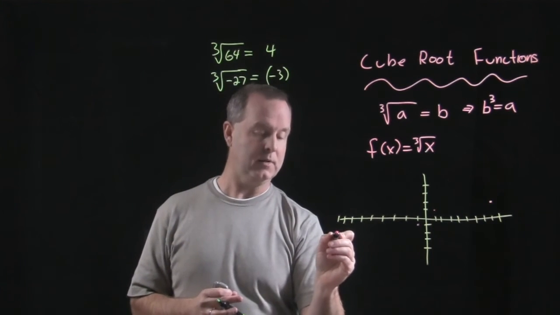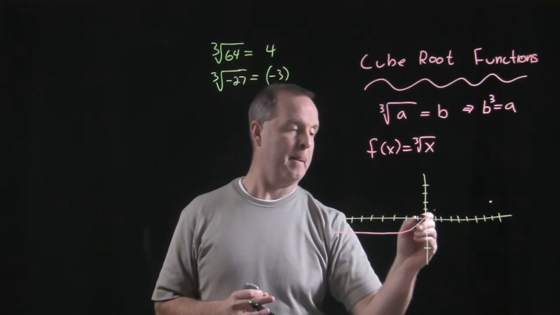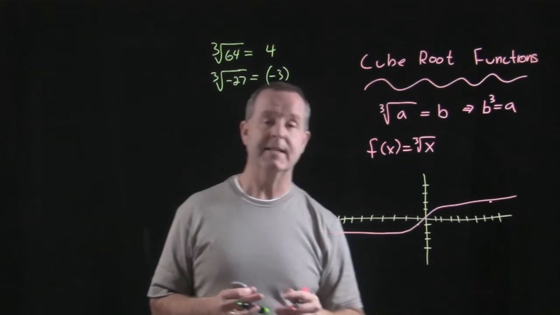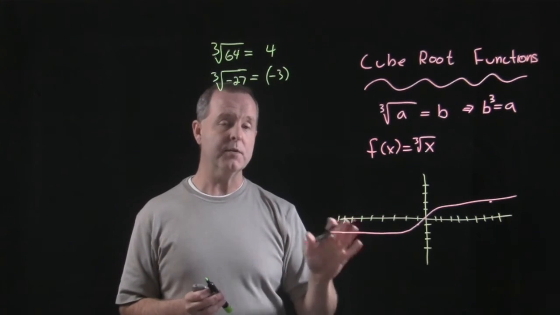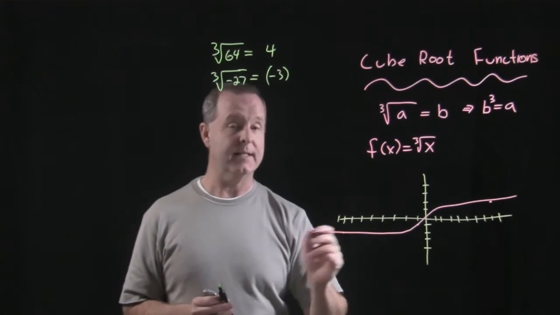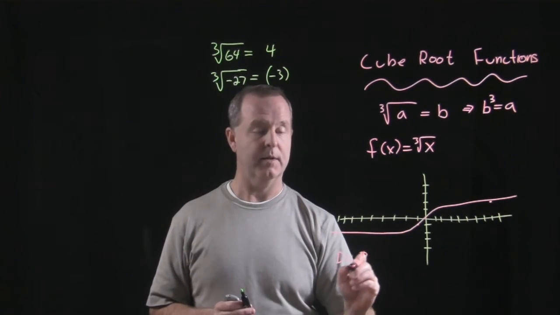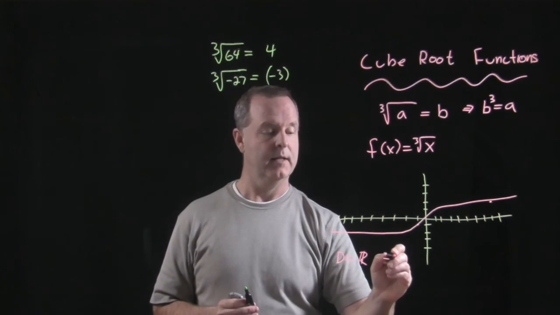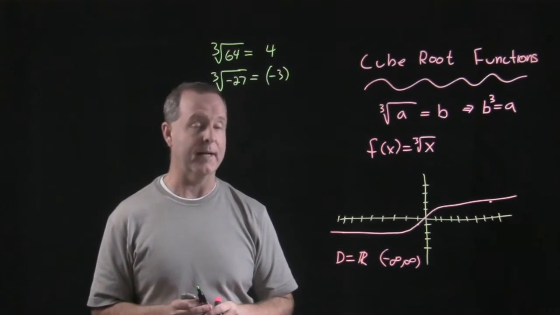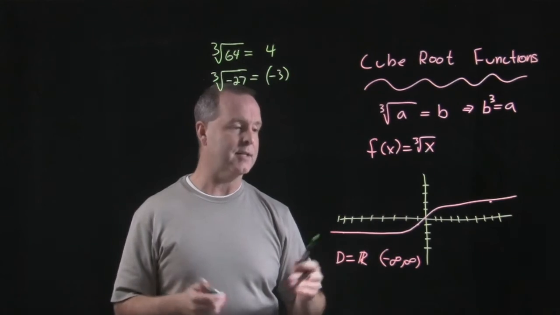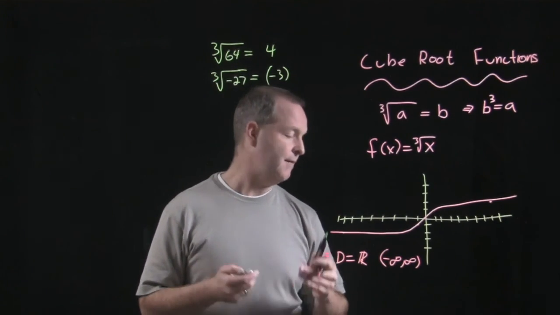So I start to build a little bit of a graph similar to that type of idea that shows that we're a function. It also shows that my domain is the set of all real numbers. So domain equals all real numbers, or in interval notation, negative infinity to positive infinity. So we're going to look at exploring how to work with some functions and evaluate these.